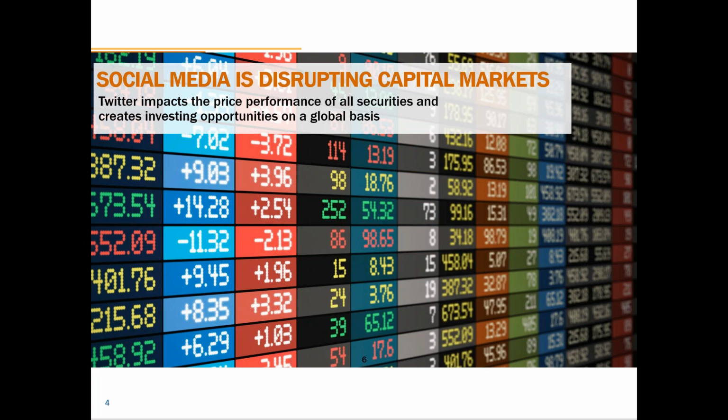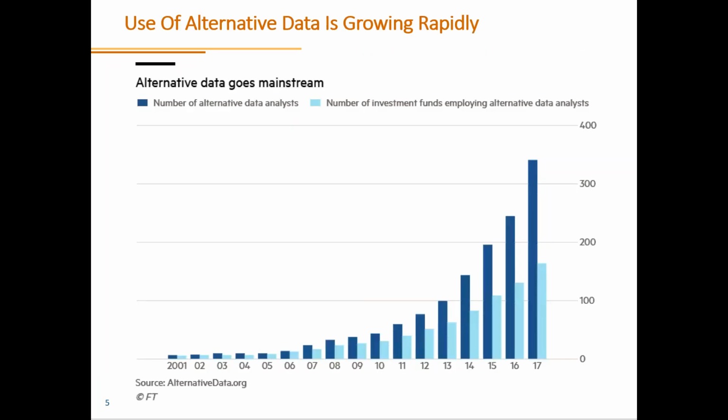So this is a disruptive technology that's slowly being adopted because of how difficult it is to use. It's a lot of information. It has to be parsed. It has to be processed quickly. And the ability of computers to process this in real time and the ability of people to listen to Twitter in real time has really caused a disruptive force.